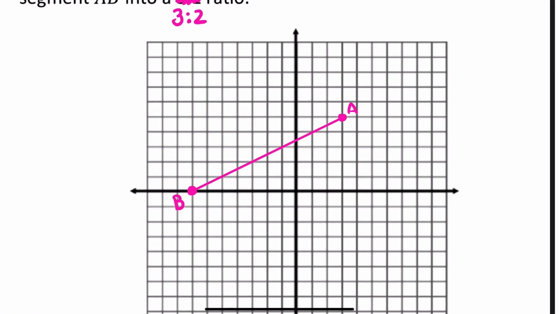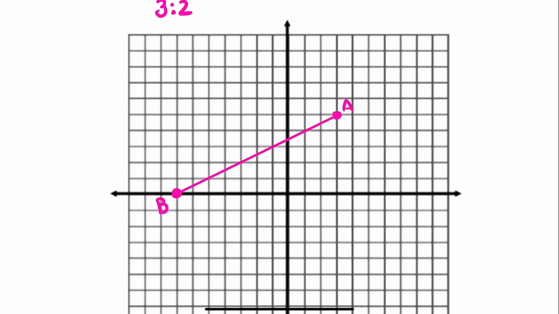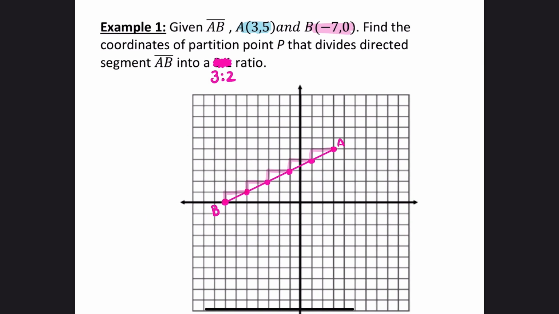Now we're going to see about this ratio of 3 to 2. The reason why I wanted to draw this line segment is you can think about the slope. Think about going from B to A. How would I get to the next pretty point? I don't have to go all the way to A. The very next pretty point is right down here. It's just as simple as going up 1 over 2, right? So if I continue that pattern, up 1 over 2, up 1 over 2, up 1 over 2, you'll notice that I can divide this line segment into several congruent pieces. 5 congruent pieces, right?